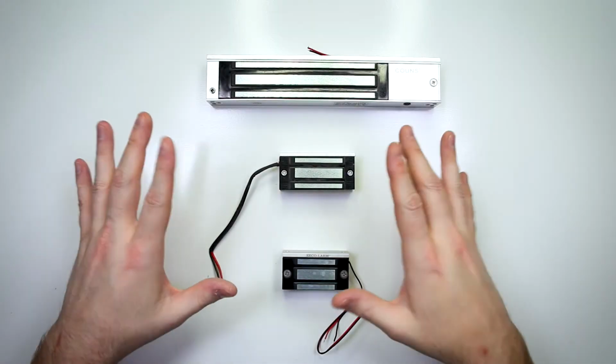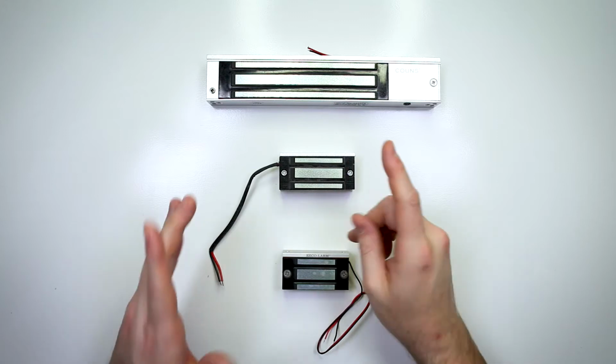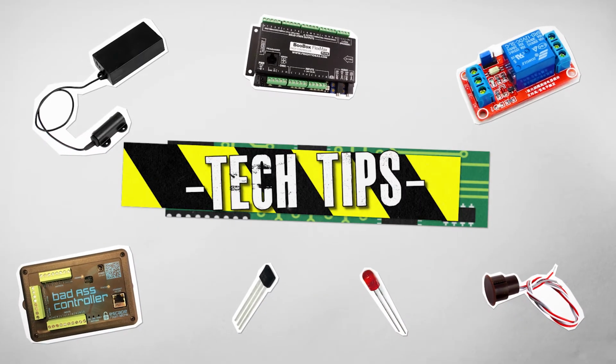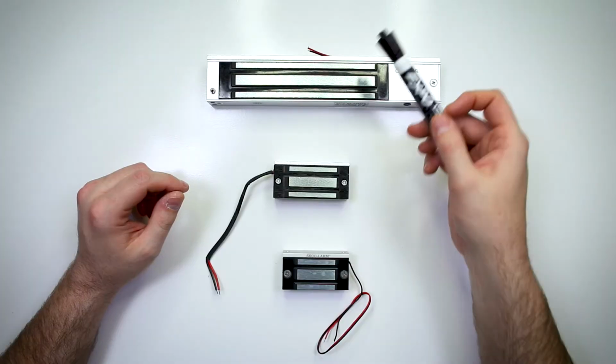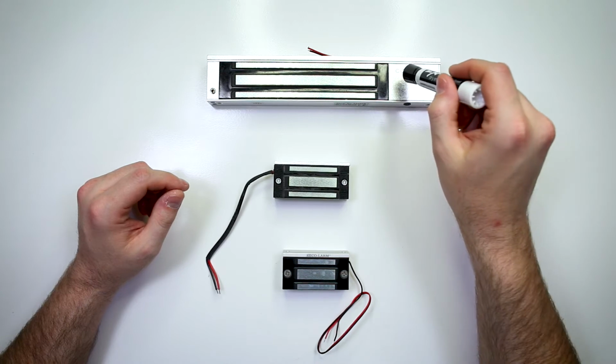Today on Tech Tips, we're going to talk about Maglocks, how to install them, and a few tips and tricks to make the installation much easier. These are the most common types of Maglocks you're going to see in an escape room. We'll start with these big guys here.